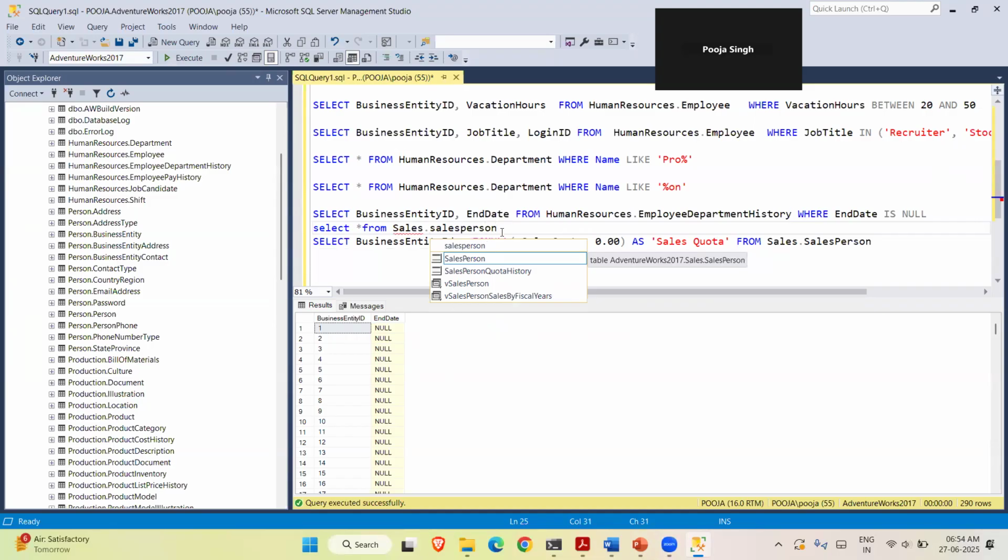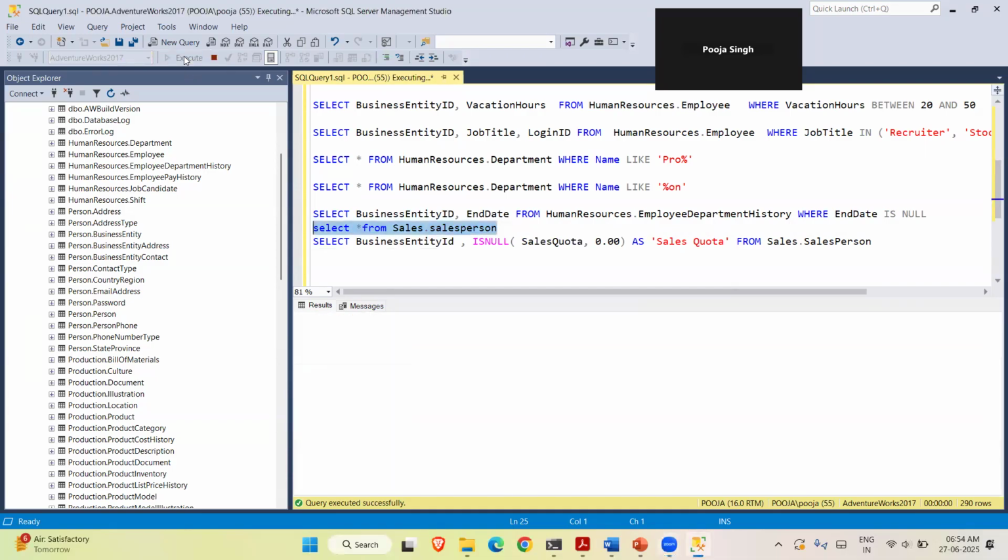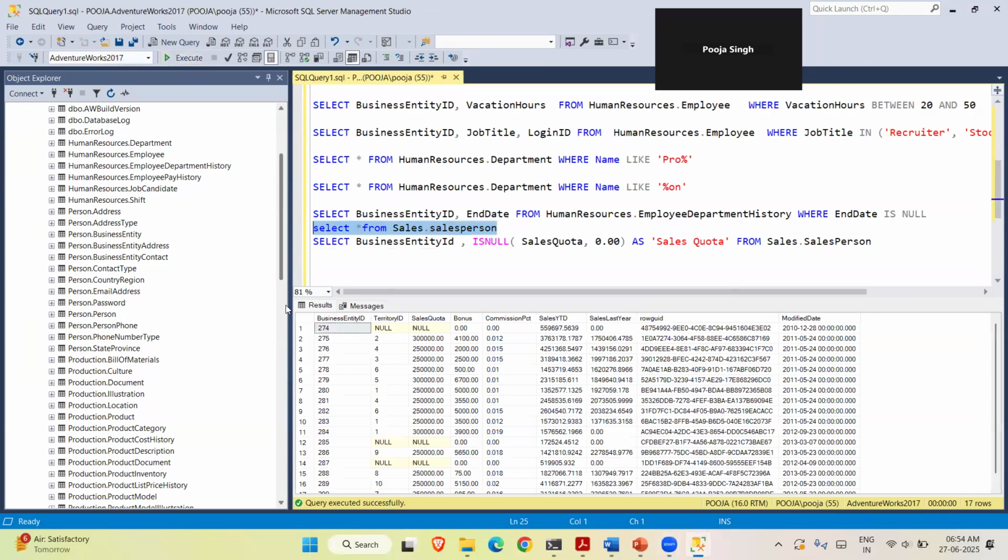This is my table here. If you execute it, can you see it has lots of values?